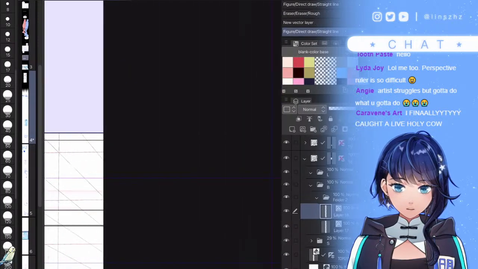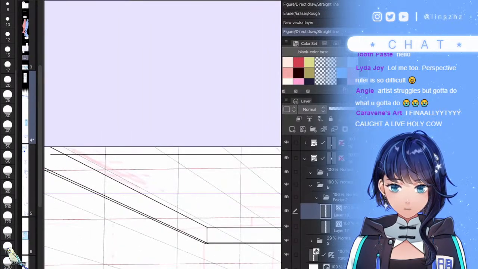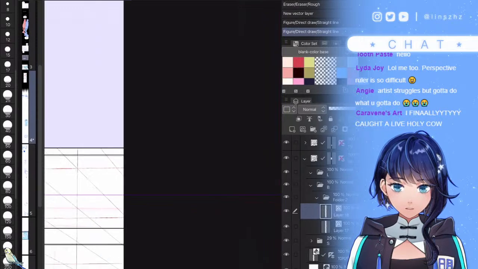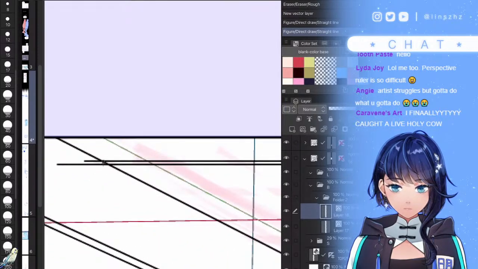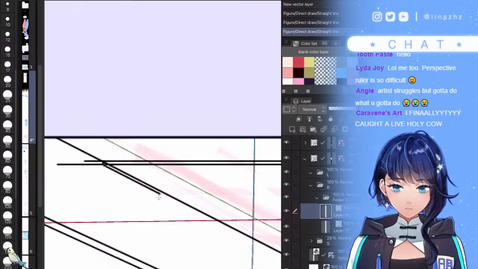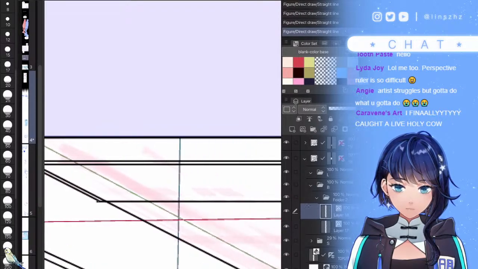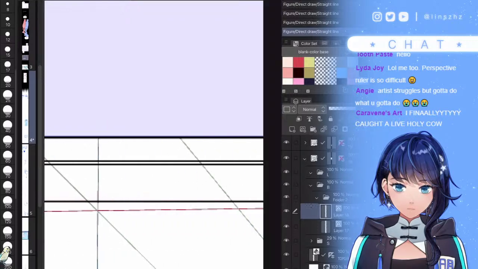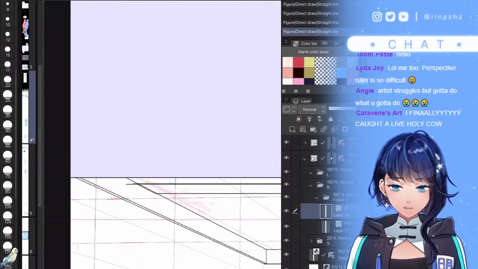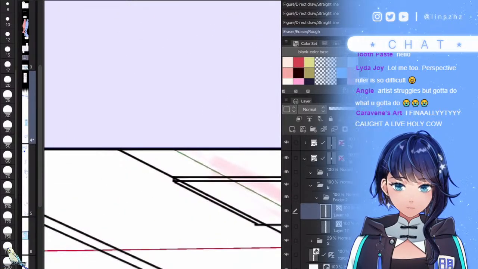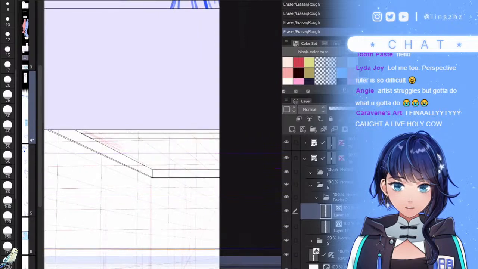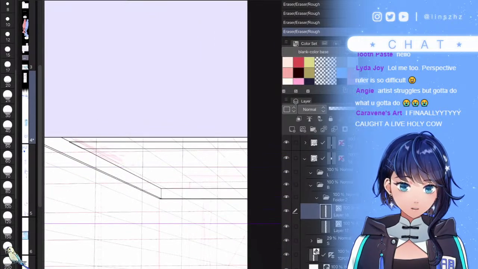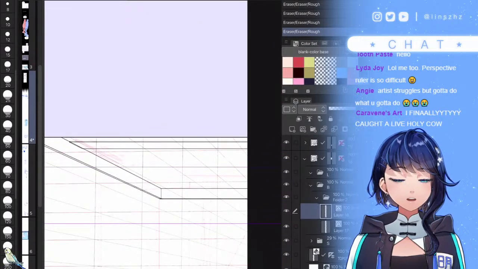I'm gonna do the grid parts in a separate layer so I can just copy and paste them, so it saves me time. So yeah, like I said, using vector layers allows you to just erase lines like that, and it's much easier.